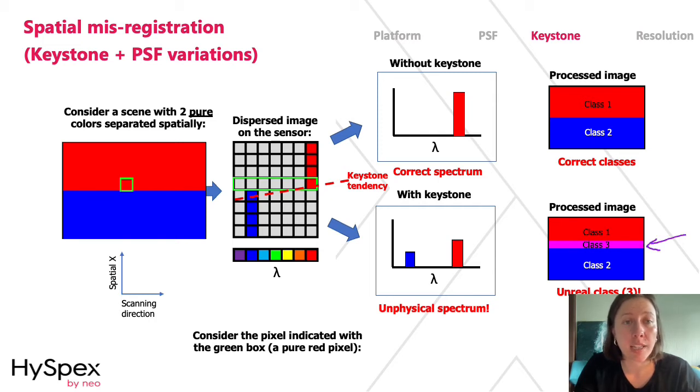you will end up with a mineral of an unknown type, for example here, because it's not going to be able to identify this very sharp border or grain size between the pixels. Because of the geometrical distortion here, we're going to collect signal from the blue as well as from the red mineral. And this introduces this unknown type, which is a non-physical object just brought about by spectral mixing from the keystone. And when you're looking at geological features and the different scales that we're looking at, we're going to have problems when they are very close to our pixel size, and the pixel size can be tens of centimeters when we're looking at UAV.